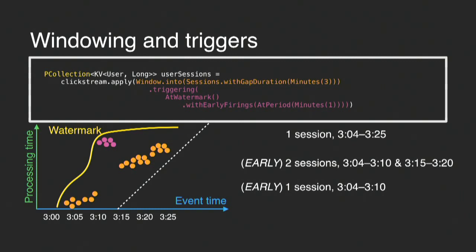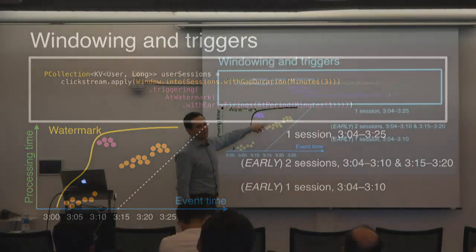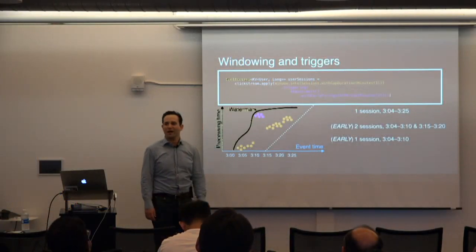And this is actually what the watermark will look like. So this is not an example of late data here. This purple stuff was not data that the watermark didn't know about. The watermark was actually saying, hey, if you look at the results now, you might not only get complete data, you might get split up data here. You temporarily thought it was two sessions when it was really one. This is actually just an example of out of order data. So these events showed up before this event. Yes?